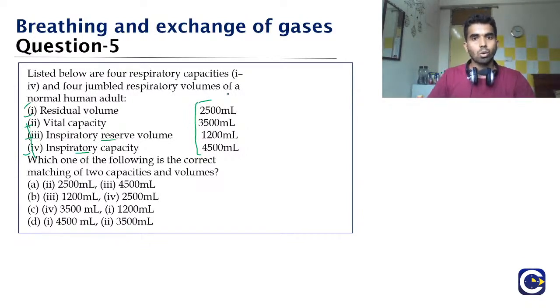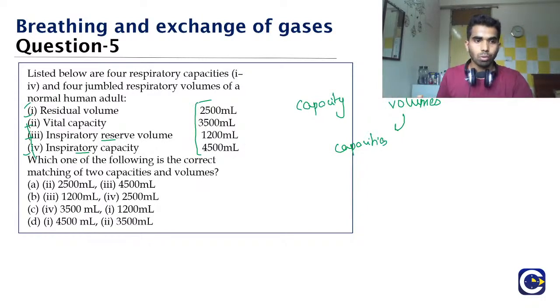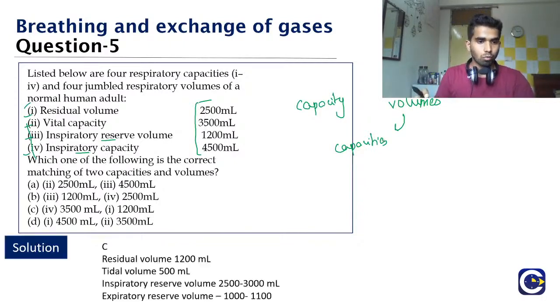We all know that the lungs have various capacities and volumes. What exactly is the capacity? The capacity is the amount of air that we can take in and take out at a time. And when we add the capacities, we get the volumes. Now I want you all to remember some of the basic volumes, and sorry, I have missed it.